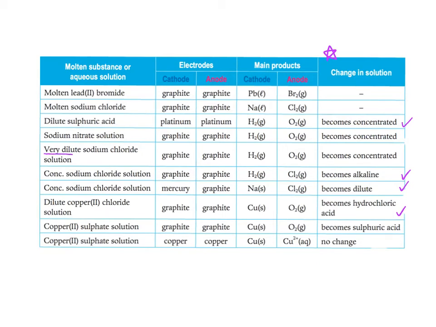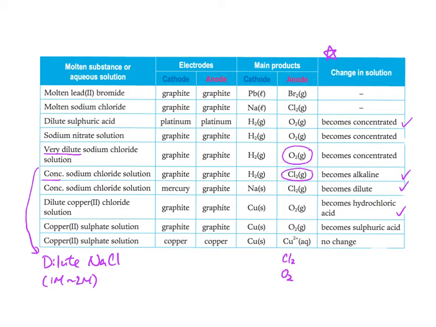this part. Very dilute could be called O2 discharge. Concentrate, we have chlorine. But one thing you didn't see is that we don't have anything mentioned about dilute sodium chloride. It is somewhere in the middle, like 1M to 2M. So if it is in a dilute case, will they give out O2 or Cl2? In this case, you have to bear in mind that they will both be produced in the process. Cl2 will be a minor product, while the O2 will be the major product.